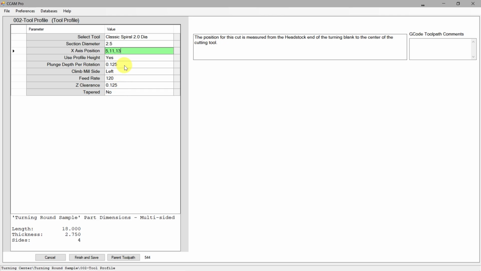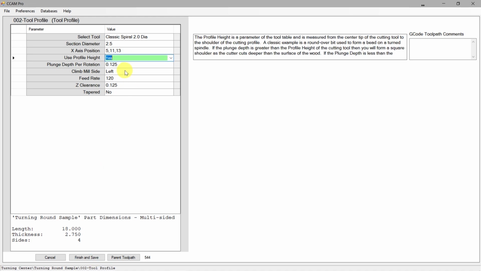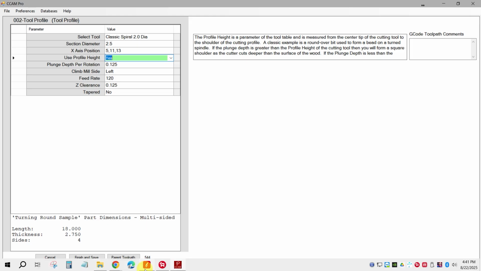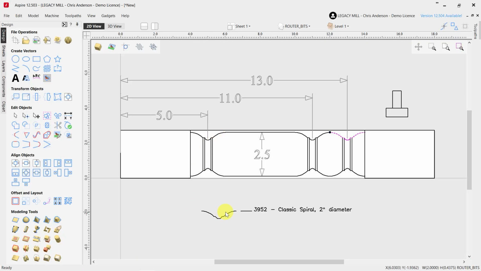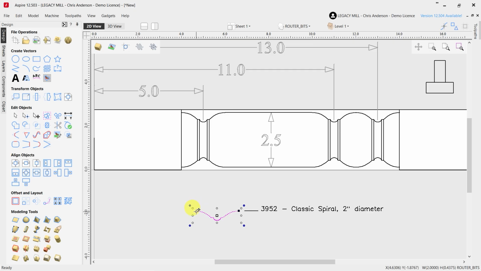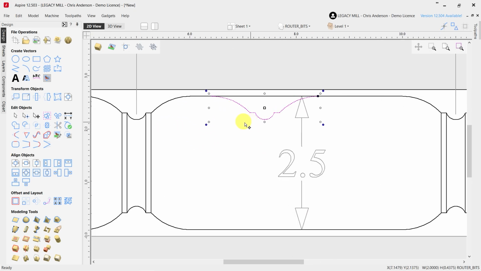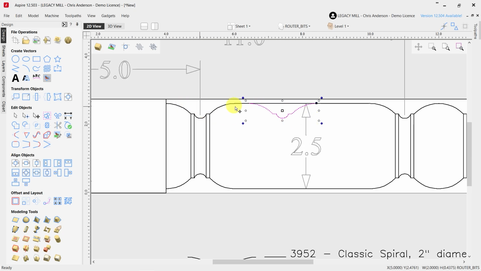Some of them are already pre-filled out for us, such as how fast it's going to cut, how much material it's going to take per rotation as it's plunging into the material. We'll get into a lot of those other details of how to optimize those during certain situations. But for now, I just want to point out 1 or 2 extra things before we finish and save. The first one is this question, which is asking, do you want to use the profile height, the shape of the cutter, as your cut depth? And in this scenario, we do. Looking at this, when we laid out the cutter originally on that section diameter, we were using the full depth of the tool when we positioned those, right?